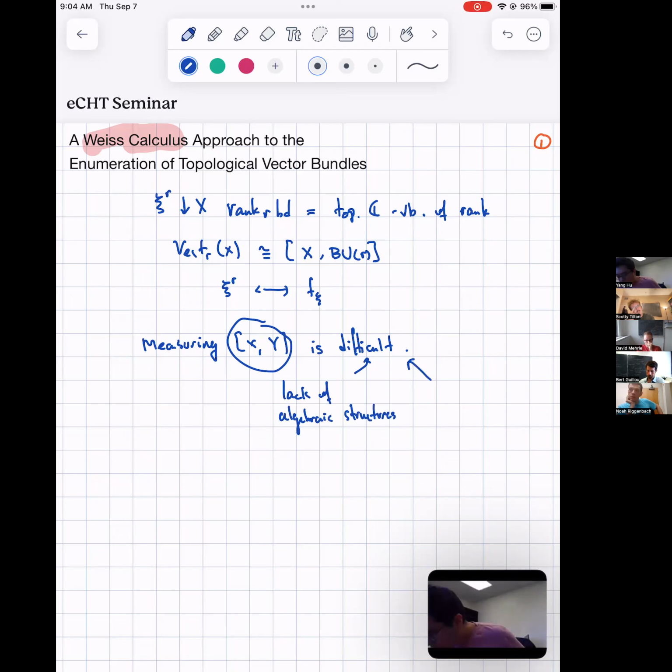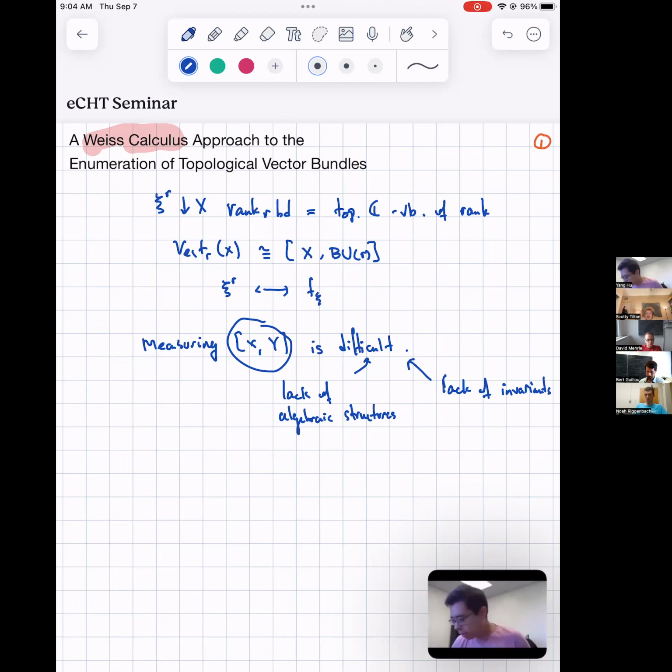And on the geometric side, it's often challenging to come up with enough invariants that can tell the difference between homotopy classes. Although there are standard ideas, for example, we can always look for invariants in cohomology theories, right? In the case when Y is the classifying space BU(R), and E is a cohomology theory that is good enough, we will have a theory of characteristic classes, but those characteristic class invariants are far from being complete invariants.